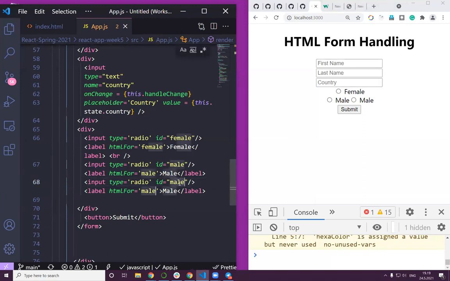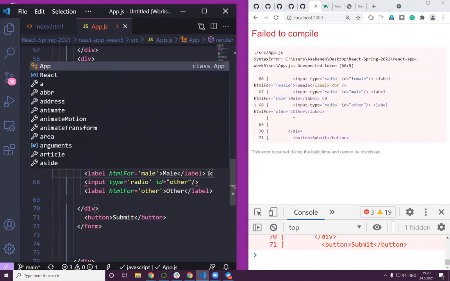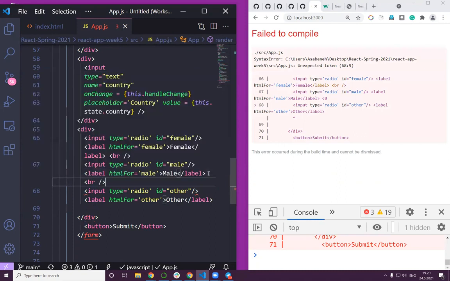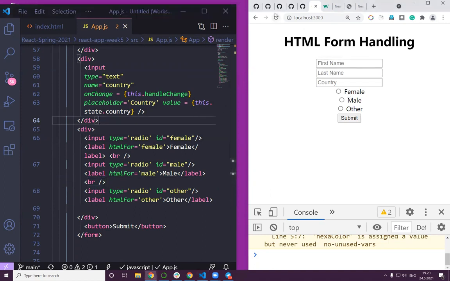We can change this to other. Oh, why capital? Other, and maybe it's better to make this all capital. Maybe I didn't have a break here. Let's have a break. Now it seems we have this.